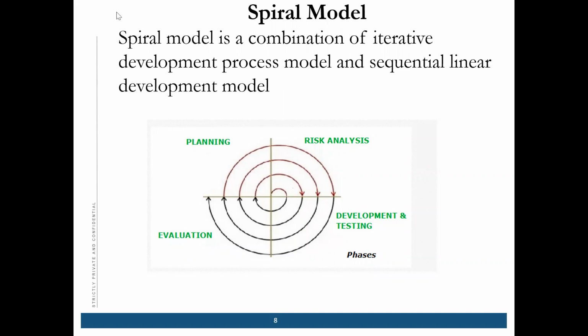So they only know what is going to be released for the next couple of years. They don't know what's going to be released for the next 10 years, right? So they keep doing these cycles nonstop, so that new versions come in, and the customer and the end user are always happy with the new features.